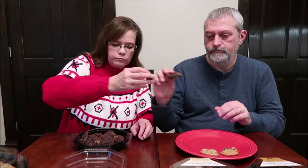These are double chocolate walnut, and they're 120 calories a cookie. I have to say the packages have been real easy to open. It closes nice. So these are a good thick cookie. If you look at the one below that, it really has walnuts in it. Yeah, look at that one.